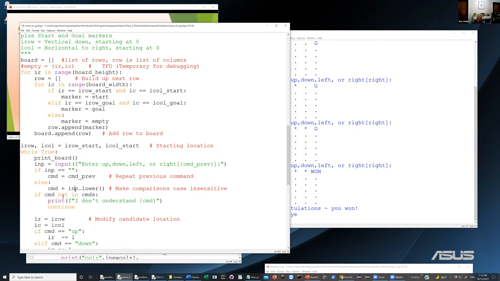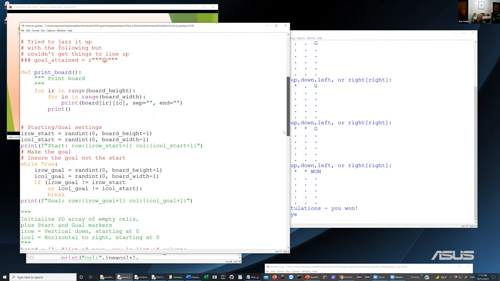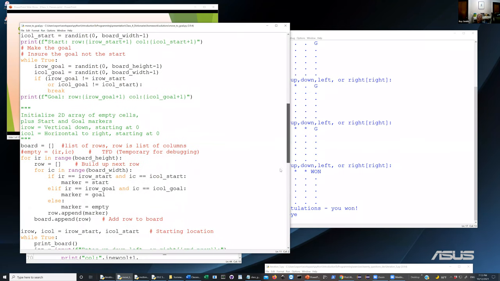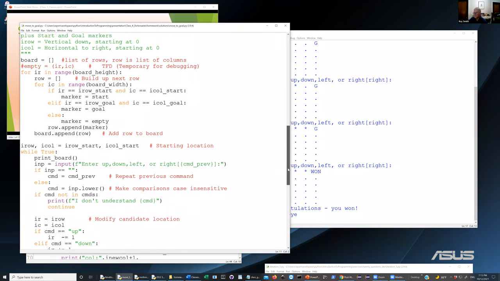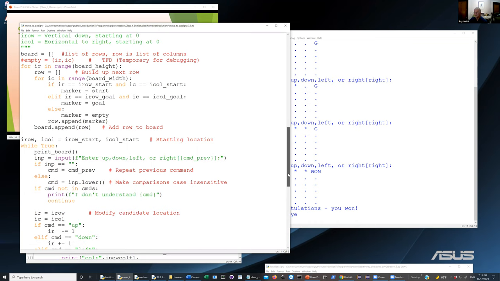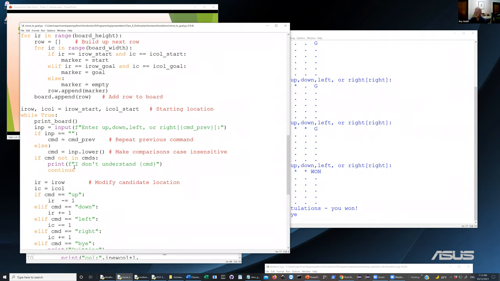So then we say if command not in, and this is the way to test to see if this string is not one of the keys, if you will, of commands, then it will fail that test. So that's a very nice, slick way of being able to test for membership. And that's just exactly what you want to do if you're doing some sort of game where you have a numerous number of commands and you want to see easily if what the user typed is valid. Notice the keys have to be the same. They are compared with exact case in mind.